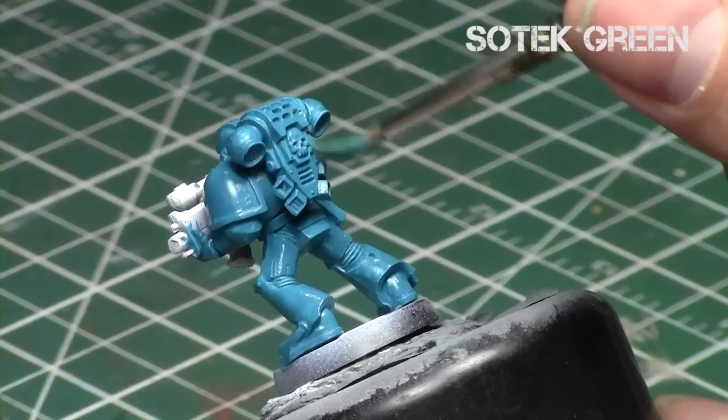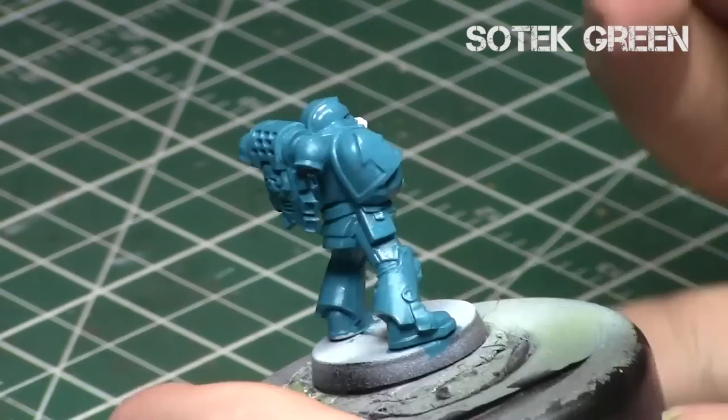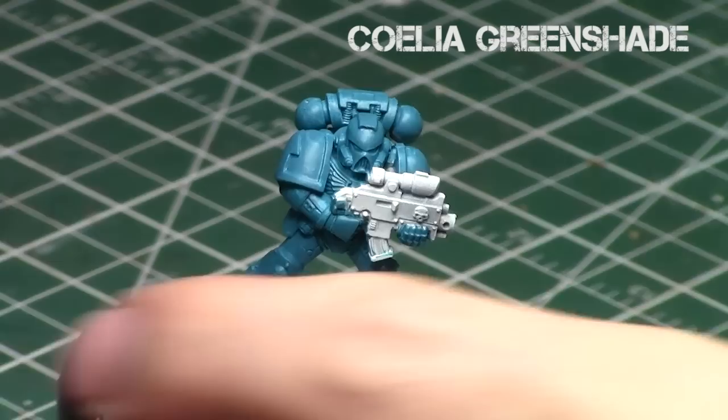The key is to let it entirely dry before proceeding to the shading. That's a great thing about Miniature Painting 101 — since there are so many videos, we can stop at a point and cover the same method in various ways for extra learning experience. The first video was how to do dirty armor in teal, and now it's going to be clean armor.